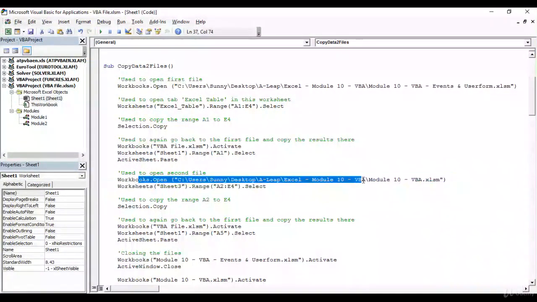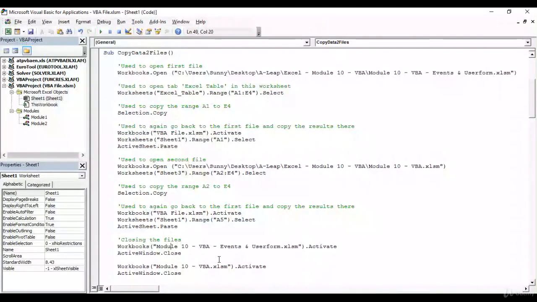Then we go to our second file, module 10 VBA.xlsm. We go to sheet 3 of this file. We select data from A2 to E4. As the first row consisted of headers, column headers, which we had already copied, so we did not copy them. We copied this data, we went back to our original file and we pasted the data over there.